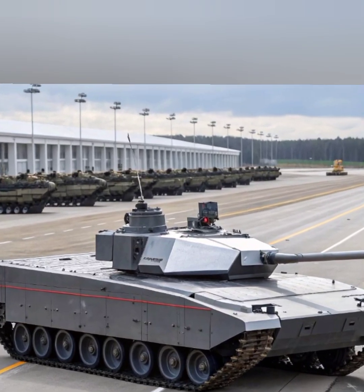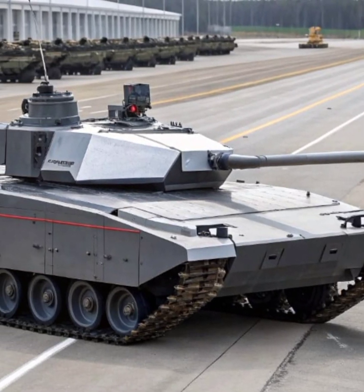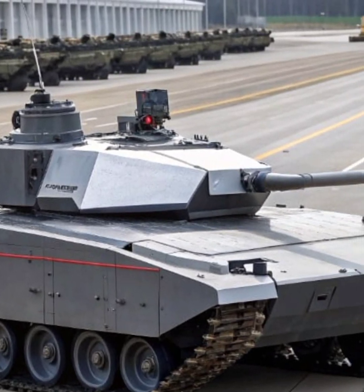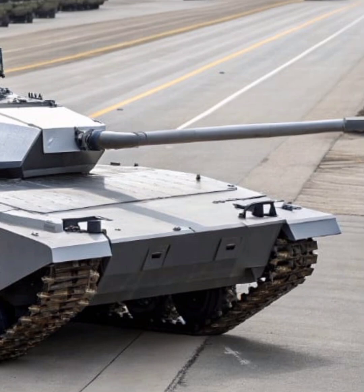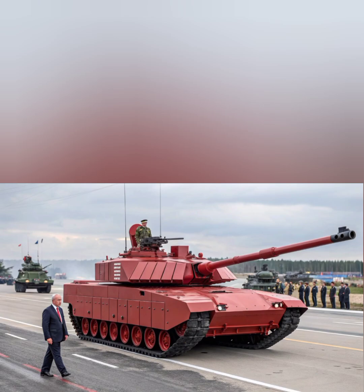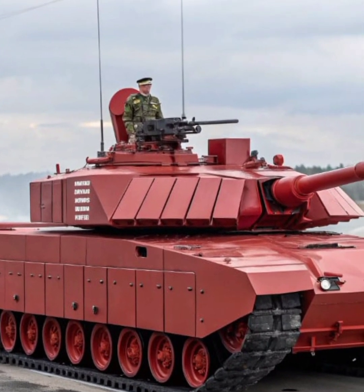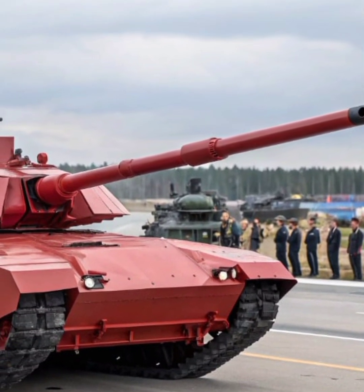The centerpiece of the T-35 2026 is undoubtedly its weapon systems. The primary gun is a 152mm smoothbore cannon, derived from artillery-grade platforms but specially adapted for rapid fire and high-pressure tolerance. This massive weapon allows the tank to engage both armored and fortified targets with devastating effectiveness. The gun is capable of firing a range of munitions, including armor-piercing fin-stabilized discarding sabot (APFSDS) rounds, high-explosive anti-tank HEAT rounds, programmable airburst munitions, and even guided missiles. The high caliber and versatility of the main gun set the T-35 apart from most Western counterparts, which typically field 120mm or 125mm main guns.